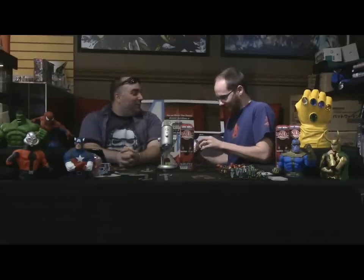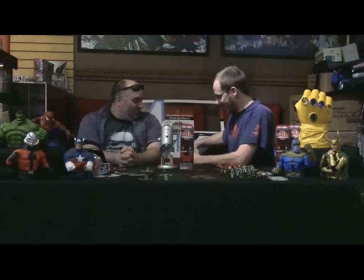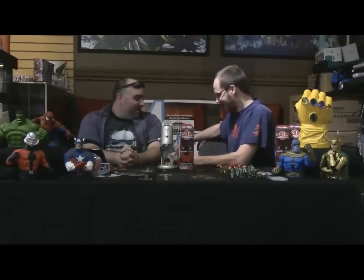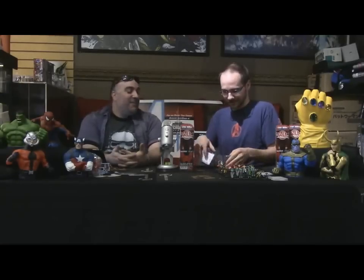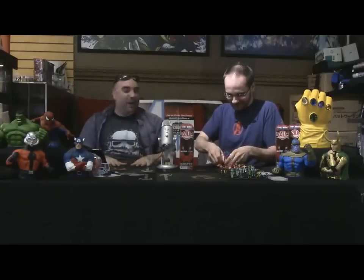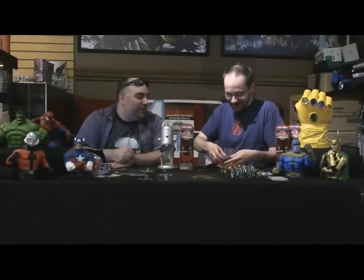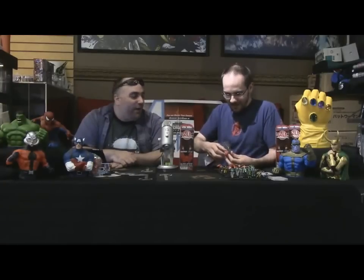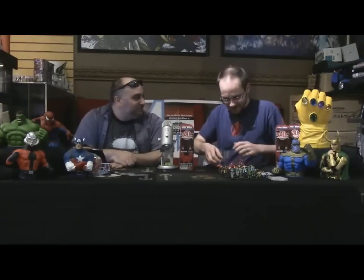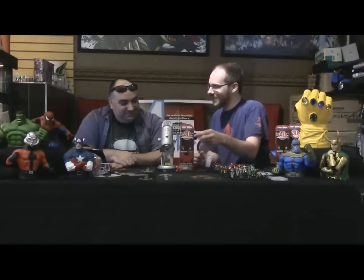You know, we haven't seen an awful lot out of this brick so far, so I think our sealed pulls might be really good. I see a green ring. Oh! And a red cape. Ragnarok! I haven't wanted an SR Prime in a while. But I find those Dark Avengers to have some of the most punchable faces in all of comics, and I require Iron Fist to punch them all.